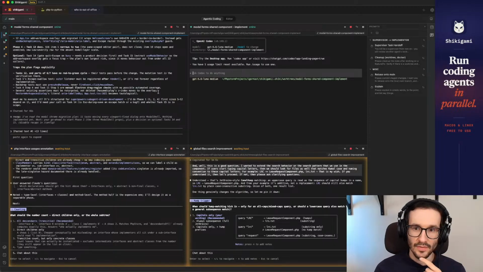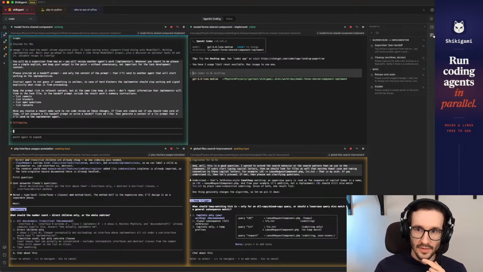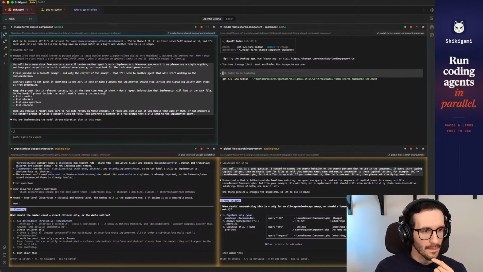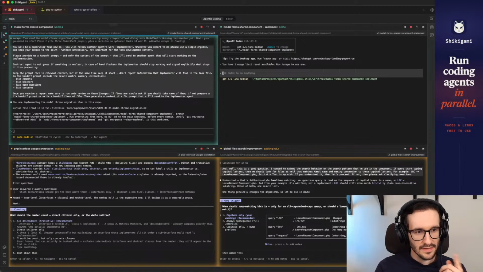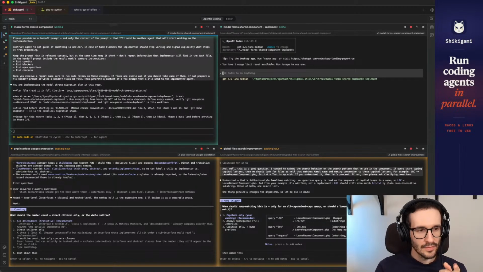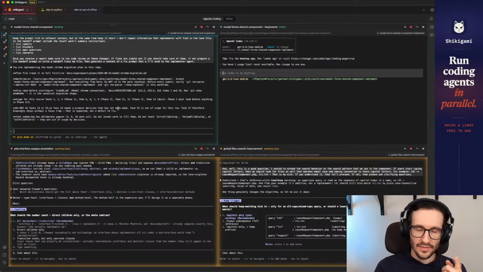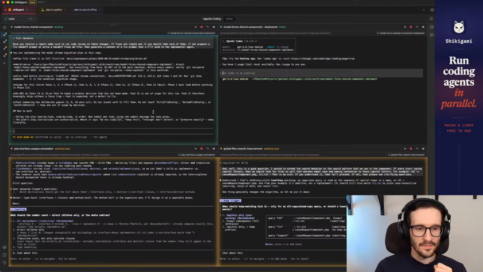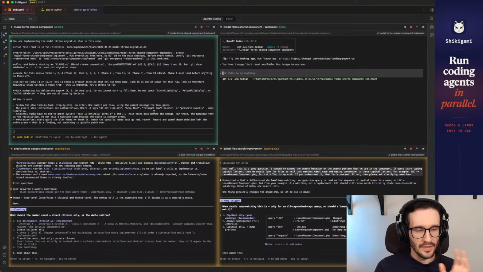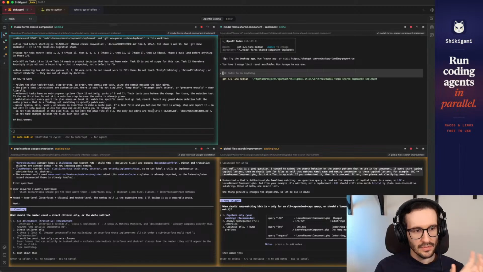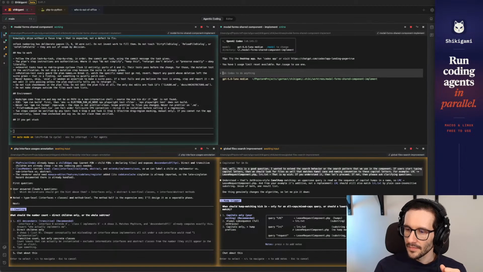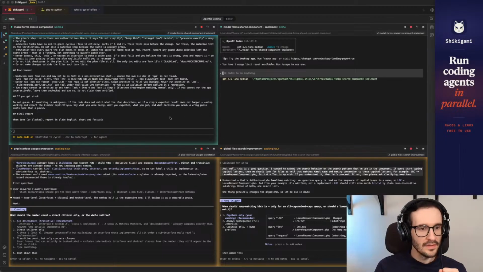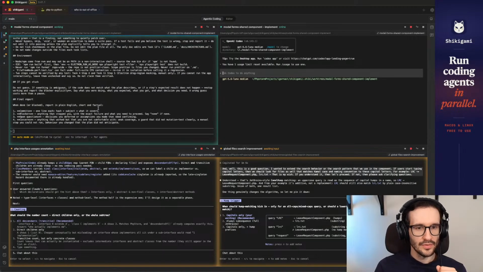So let me now give it a prompt from my predefined list. And now we can send, okay, let's wait a bit. We can send it, thanks to the forward functionality that is available in the application. You can send the last output of an agent to another one, and that's exactly what I will do now.